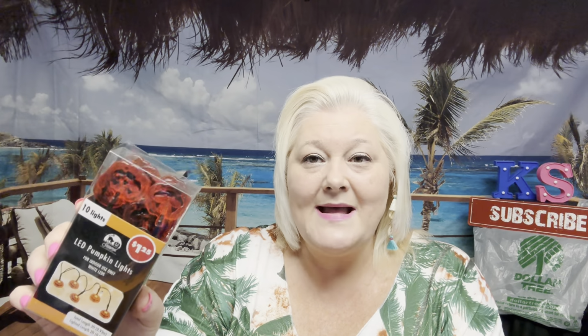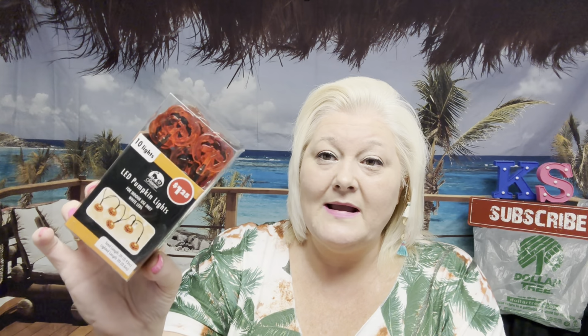And I did go ahead and grab these because they are coming out, and these are the big ones. I'm sorry about that glare. Let me see if that works better right there. These are the bigger ones. They had the little mini ones last year, or maybe they had these and I just didn't know it. This is 10 lights. It is also a seasonal collection. They're pumpkins. They had a ghost. They had bats. They had skulls, and maybe something else. Maybe black cats. I'm not quite sure. But I picked the orange because the tree that I'm going to be putting these on is orange and black. So I'm going to have a couple of colors of the orange going on, hopefully. And I thought these were cute. And I hadn't seen them in the bigger sizes.